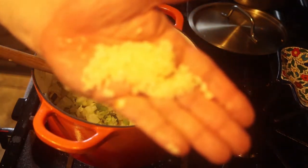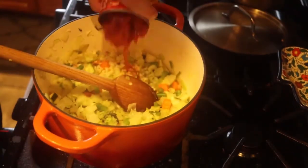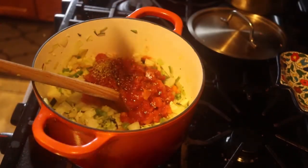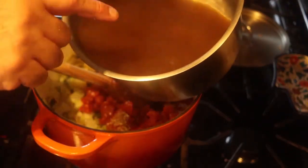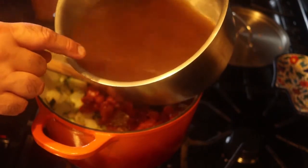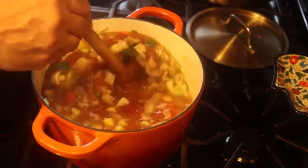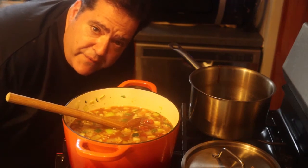I chopped up three cloves of garlic — I'm going to throw that in there. One can of diced tomato, a quarter teaspoon of black pepper, half teaspoon oregano. I have six cups of roasted vegetable broth — see that brown color? That means it's roasted vegetable broth. Good stuff. I'm going to simmer this for about 20 minutes and then we're going to finish it off.